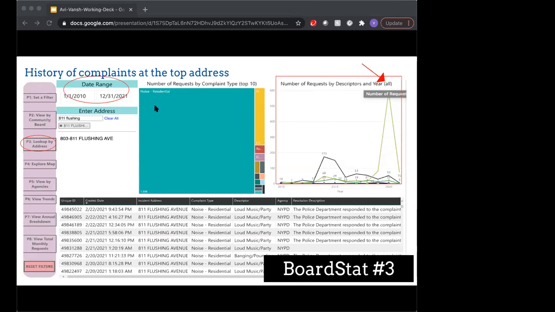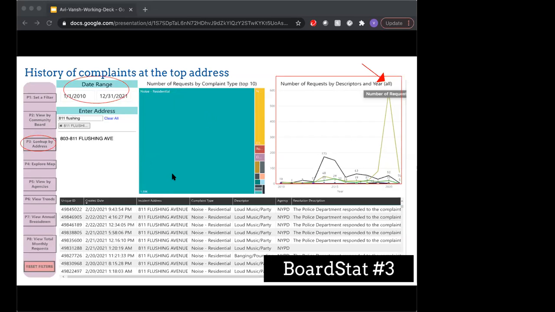First, we have date and address selection boxes. Our date range on this slide is from Jan 2010 to Jan 2021, which means that this page is showing the data for the past 10 years. Always, you can set up new filters on every page, and also you can modify your currently applied filters.